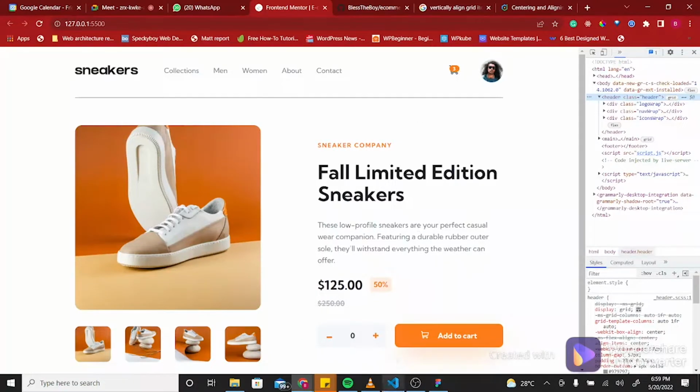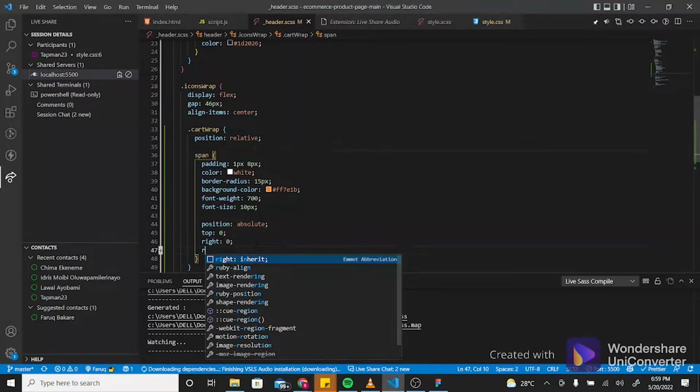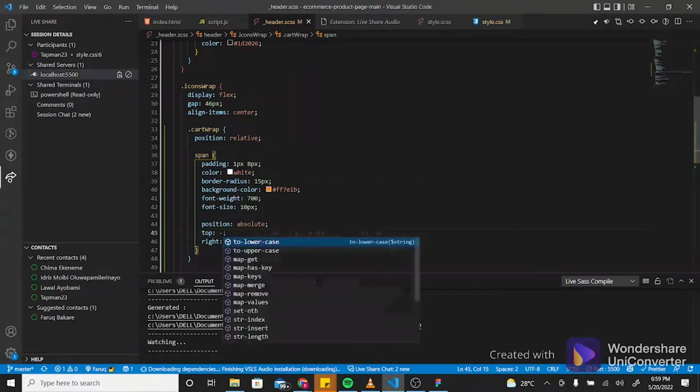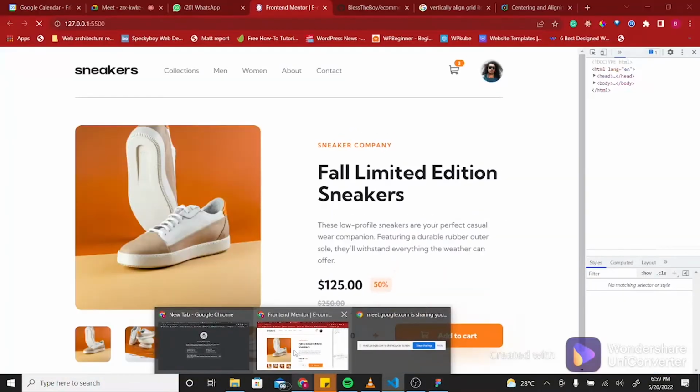But now I think we need to adjust the position a bit. I think we can say our top we might want to do minus 50%, and our right also maybe minus 50%. Let's see how that works out.